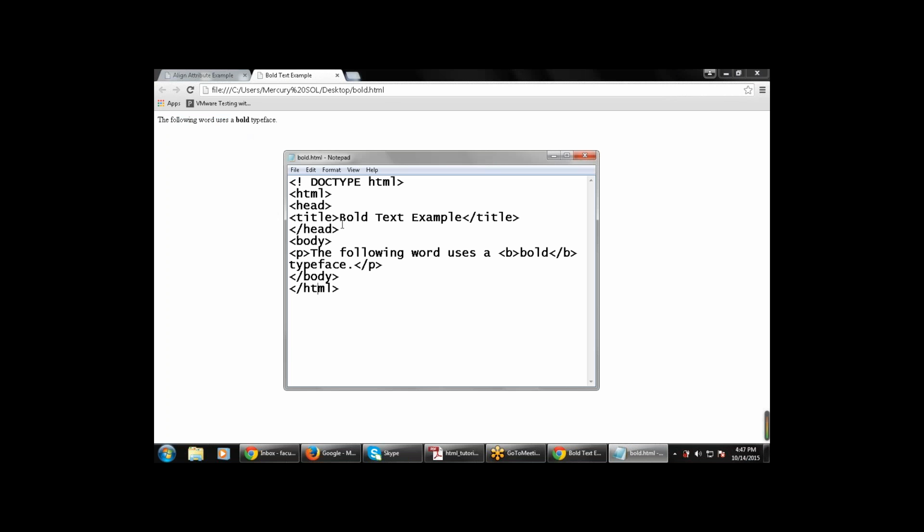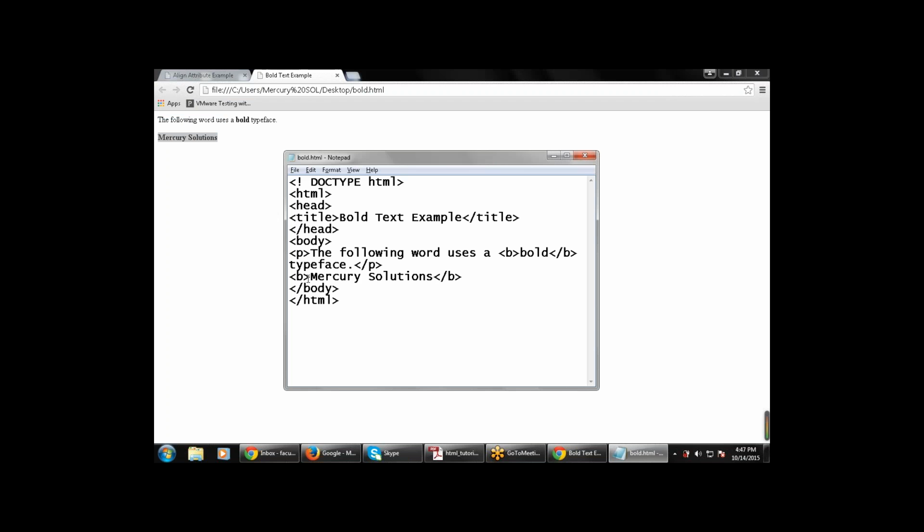Now suppose I want to make changes within this. Again I am using bold on one more piece of content. Right now I am making Mercury Solutions bold. Now I press Ctrl S to save the file. Go back to the browser window and use the refresh button, that is the F5 key, or refresh over here. This is the normal text, this is the bold text, this is normal text, this is the bold text.